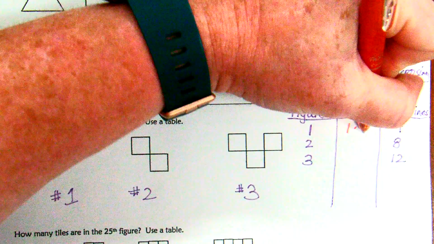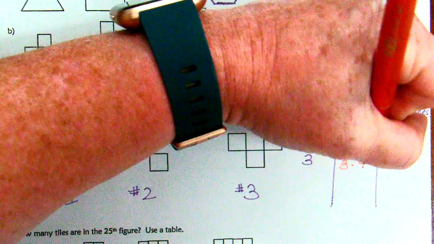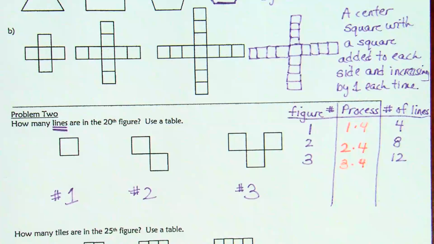Multiplying by 4, right? You take figure number, so 1 times 4 is 4. On figure 2, you do what? 2 times 4, which is 8. On figure 3, you do 3 times 4, which is 12. You guys see that orange pen okay? Okay. You guys just have to tell me if something's not working on the screen for you. I can only know if you tell me if something's not working.